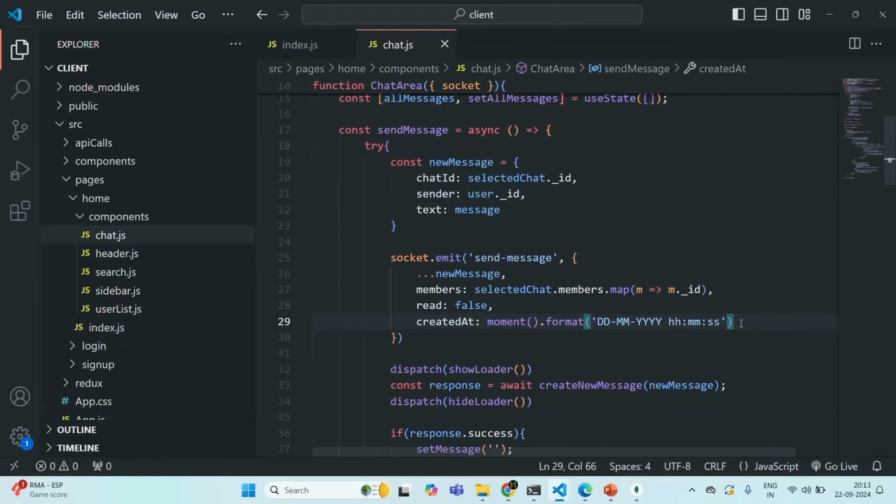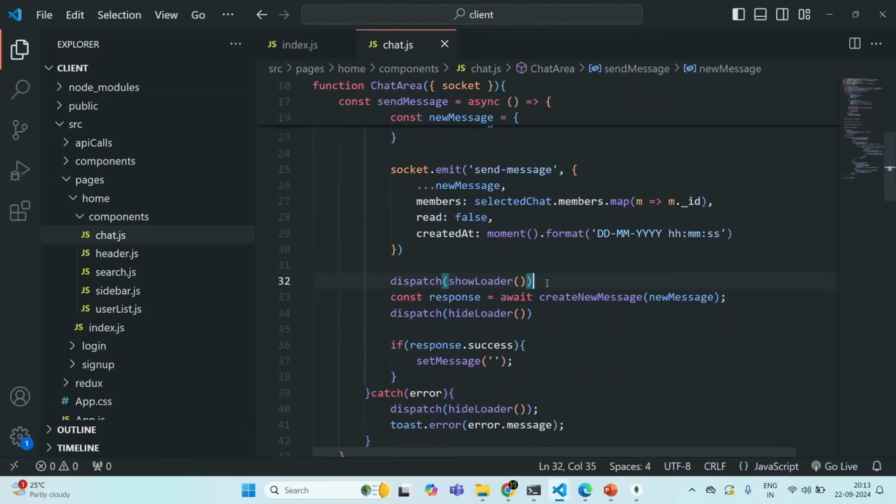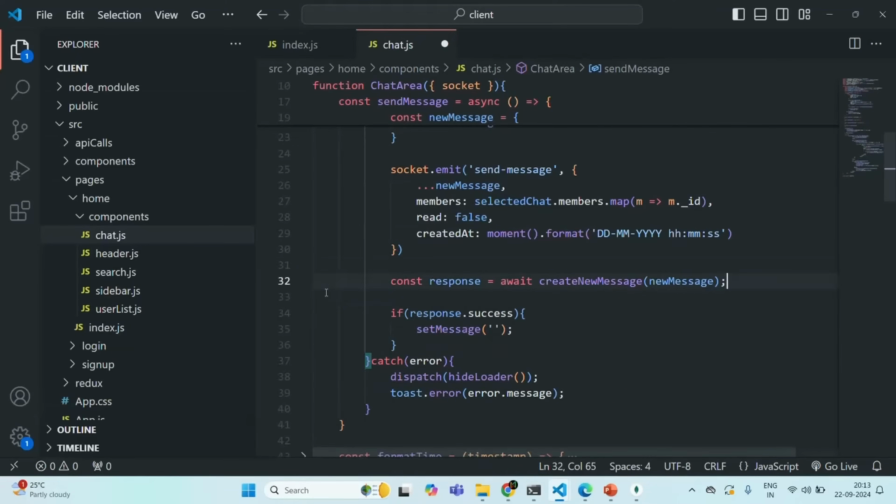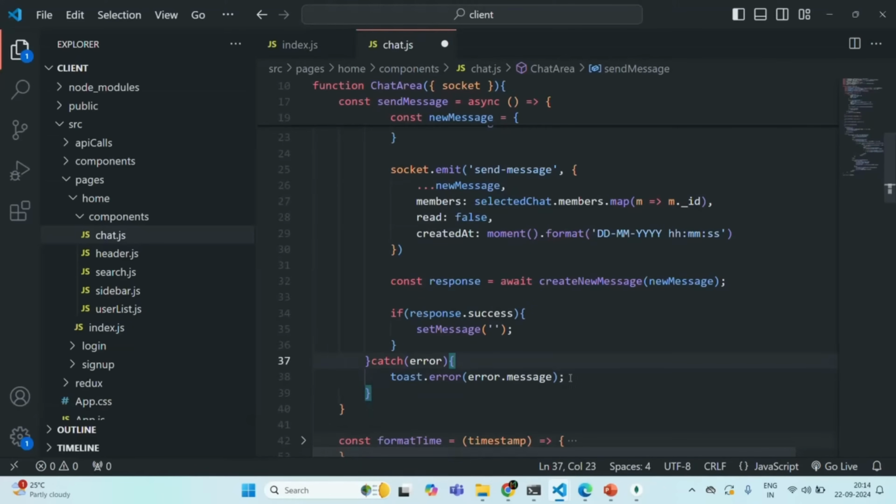Let's save the changes. So this is the data which we want to send with this send message event. And this event we are raising from our client application, from our React application. Let's save the changes. What we are also going to do is, since now we want to send and receive messages in real time, we don't want to show a loader when a new message is sent. And we are also going to remove this hide loader, because now we don't need this show loader and hide loader, because anyway we are going to send messages in real time, so that is not required anymore. Let's save the changes.